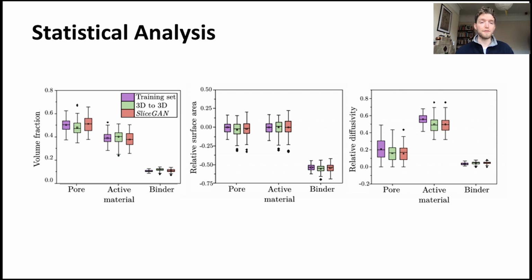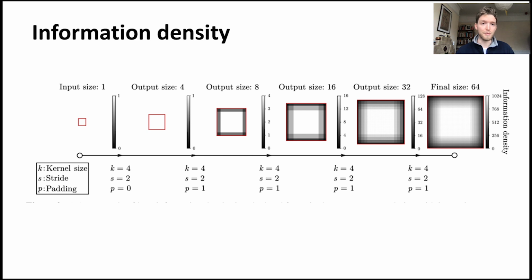Now, I wanted to discuss a few of the other contributions that this paper made. One of the most important ones was looking at the differences in what we require of a generator when we're trying to make materials versus when we're trying to do something like make a face. One of the biggest differences between these two scenarios is that when you're generating a face, the edges of the image don't tend to matter as much as the center where we generally have our objects of interest. In the case of a material, the edges can, and almost always are, equally as important as the center of the image. What this means is that we need our generator to behave just as well around the edge regions as in the center.